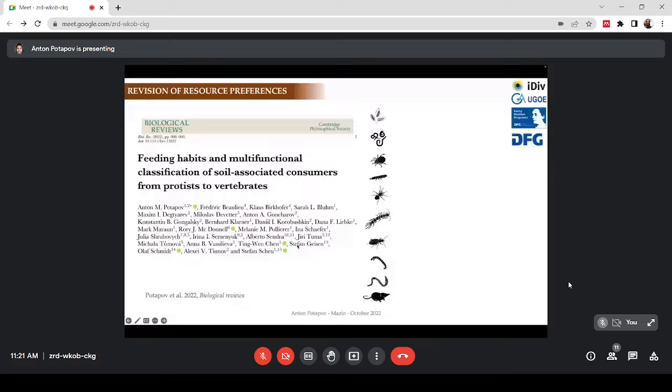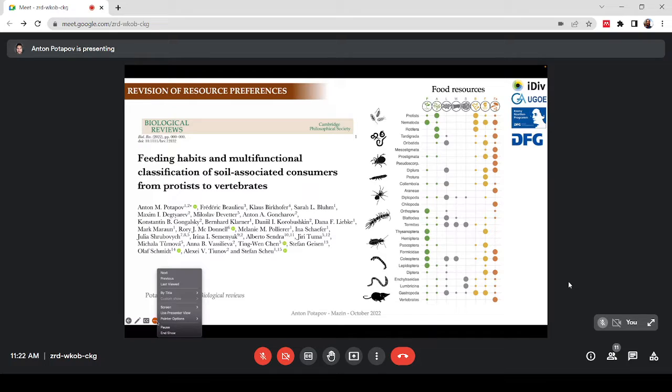And this is just a simple summary that has all these different kinds of organisms, groups. Of course, it's not species, it's high level taxa that are plotted against different resources here. And bubbles of different size reflect trophic interactions to different resources. And as you may notice, most of these groups are linked to several resources. Which means that in soil food webs, each organism or a group of organisms is feeding on multiple resources, but not on all. So we still can understand and structure the system using also body sizes and other information we have.